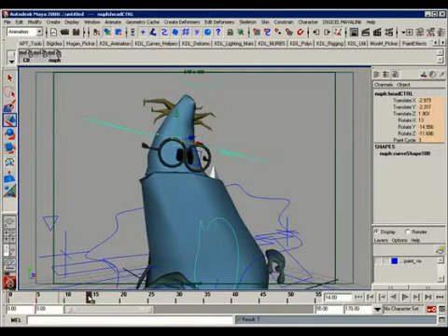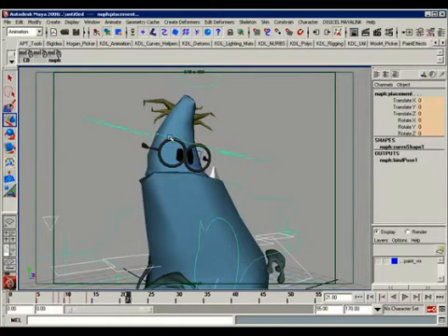Okay. And let's say he holds that, and we want to have him not hold it for 14, but we want to have him turn and look somewhere. Well, I don't want to have him wait another 14 frames to turn and look. Let's go ahead and, at frame 21, try and hit that turn and look.